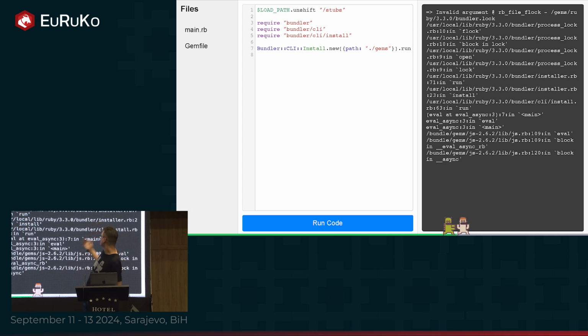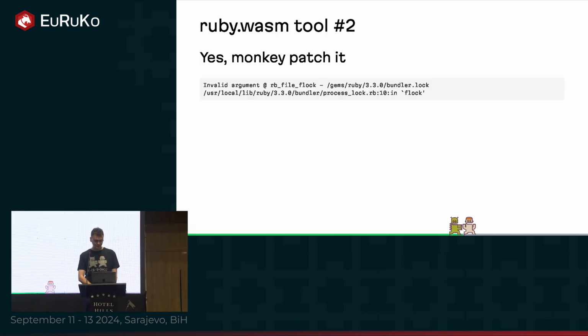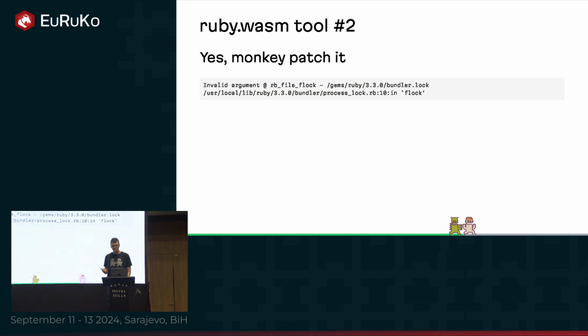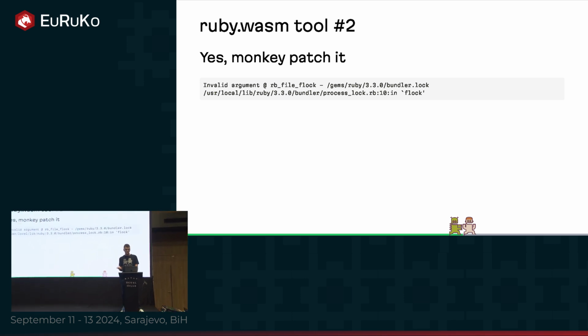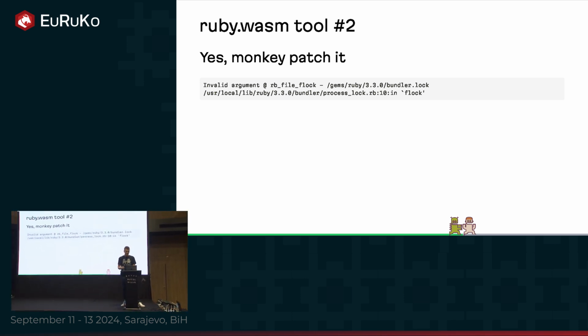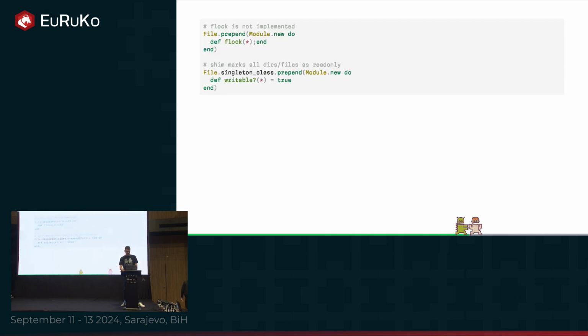So, yeah. We have an error. Where is my mouse? Sorry, that will be ugly. This is related to the missing serial Ruby functions, and when this happens, it means that we use a syscall that is not available in WASI. So keep kids away from the slides because we are going to do monkey patching.